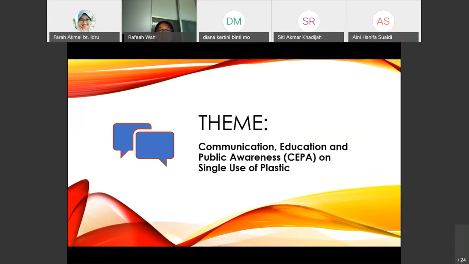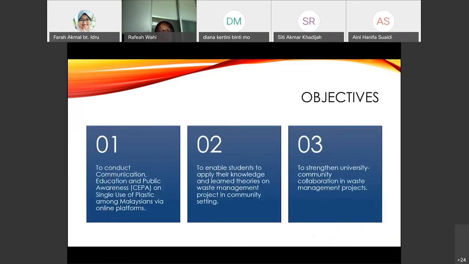Initially, the plan was to go to schools around Kota Samarahan to conduct a SULAM project with the students. And we already had the permission from JPN, Jabatan Pendidikan Negeri Sarawak, to conduct this project in several schools in Kota Samarahan. However, we quickly changed the plan once we knew about the COVID-19 pandemic and the MCO happening. So we quickly changed the SULAM so that our students can prepare to do e-SULAM, not something that they are not certain about, whether to do face-to-face or half face-to-face and another half online. We straight away converted it to fully online.